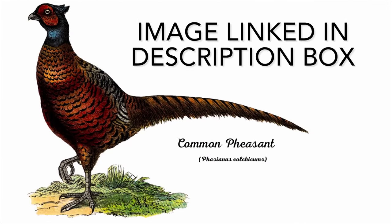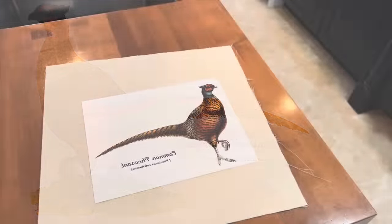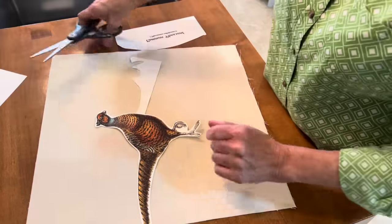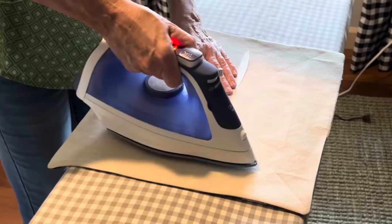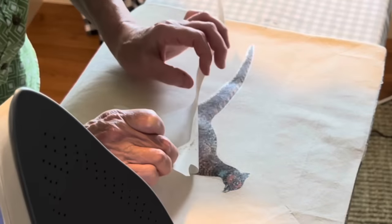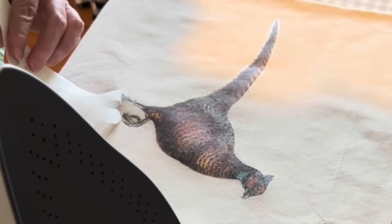I printed out a vintage image of a pheasant onto a piece of fabric transfer paper for use on light-colored fabrics. You just run it through your printer like a piece of paper. They're very easy to use. After printing, you just trim off the extra paper and then place them face down on your fabric and press them in place with a hot iron for a minute or two. Then just peel off the backing paper.